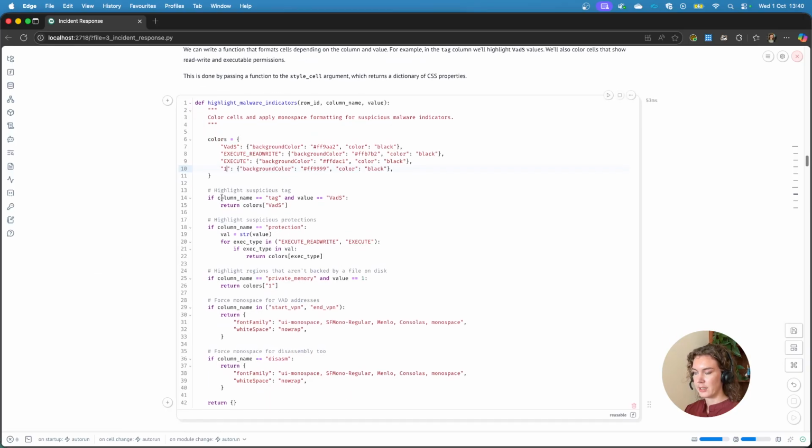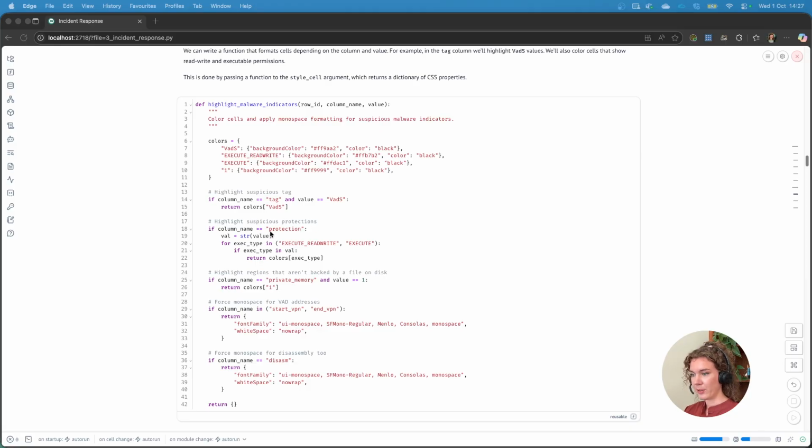So we're just basically looking at if the column name is tag and the value is VAD_s, then return the color that we defined here for VAD_s. And then Marimo is going to apply that to that cell.